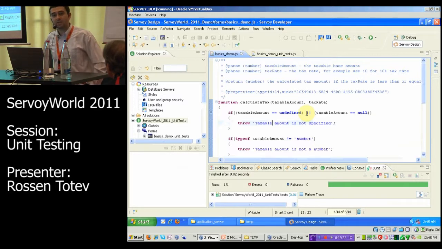We have a question? Yes? Okay, the question is, is it possible to run a single unit test versus having to run all unit tests contained in the solution? And the current answer is, unfortunately, no. Currently, you run all tests in the solution. This is a request that Servoy is aware of, and they are working with the assumption that this feature will become available sometime in the future. So currently, all unit tests are running.